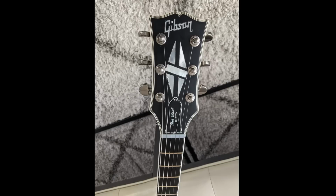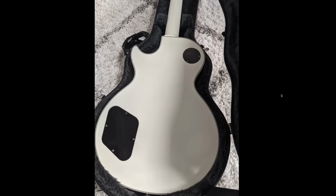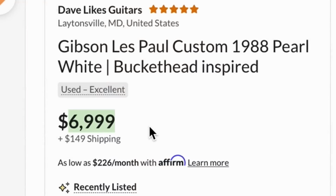I'm kind of surprised they didn't try to make the headstock all whited out, but maybe they were going for Bucket's original, because there are a few different iterations of his guitar before he got his signature one. But it was fascinating at the end of the day to see this one out here. Although I think at that price tag, I'd rather just buy one of the real ones.